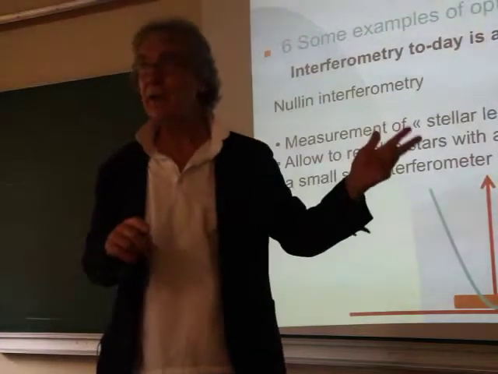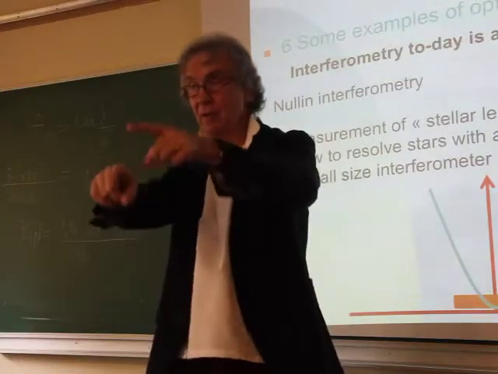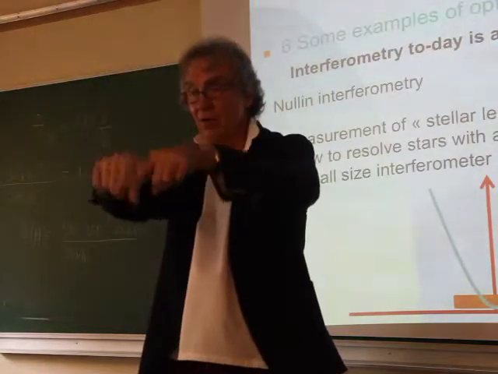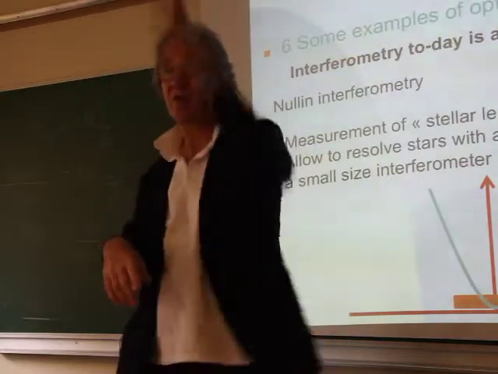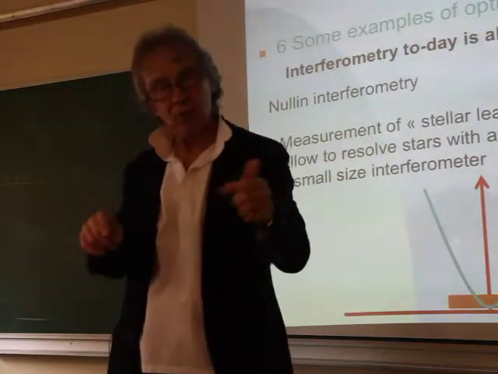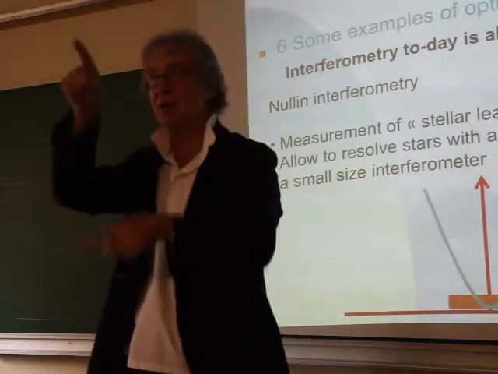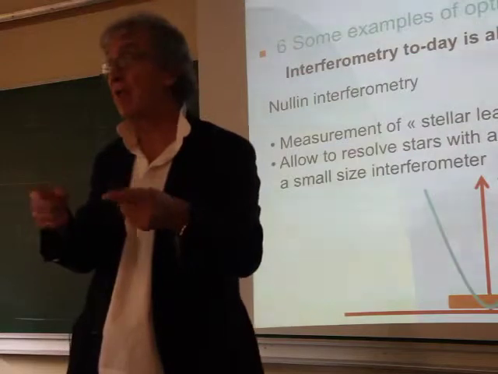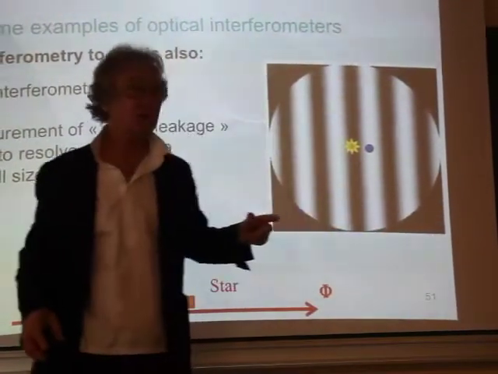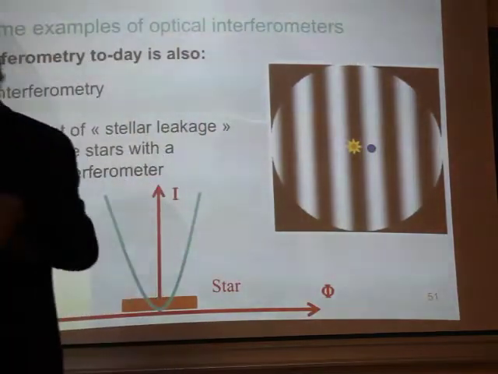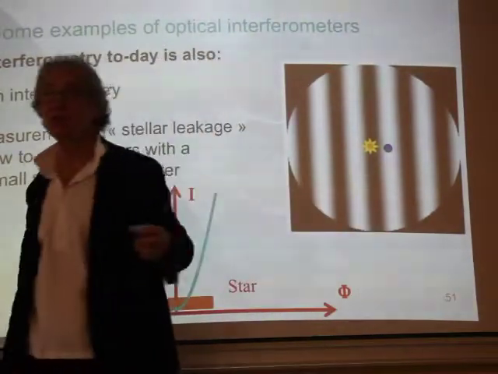Now, when we are working in the constructive mode with an interferometer, the light waves arrive and interfere in a constructive way. You agree that in the center, both amplitudes are just in phase, and therefore we see a bright fringe. So someone thought, if he would introduce half a wavelength difference between the two paths, one wave would go in the opposite direction, and so it will be a destructive interference, and this is what is achieved here. You see, they are placing the star in the dark fringe, so the light of the star is extinguished. And now you see that the planet is on the bright fringe. So it gives you an opportunity to make the detection.